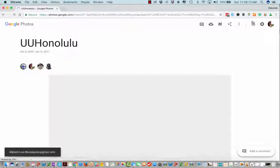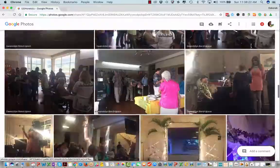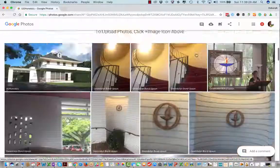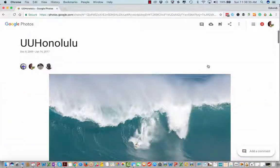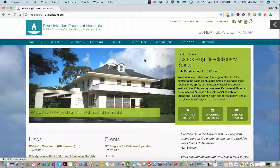This last G+ on the home page takes you right into our photo albums. And here you can just click a plus and add any image you want. You can look at the images that are out front. And over time, this is going to be curated. We have over 1,000 images, but a handful of those are put on the home page here, this album page for folks to explore. And as you add more images, they can be used on the website and used here on the album page. So back to the website.